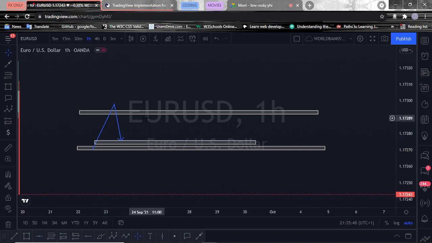So news respects order blocks a lot. When you can spot an order block before the news, you can set your pending order there, set 10 pips SL. But 10 pips SL might not be nice if you are using pending orders because of the spread. That's why I don't like this one. But this one is before the news. I'll explain order blocks after the news also. Before the news, if you want to catch the news, just wait for rejection, then enter when it is reaching or rejecting at the order block. That's for before the news.